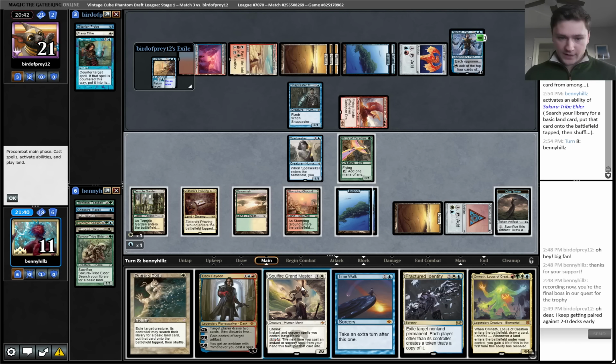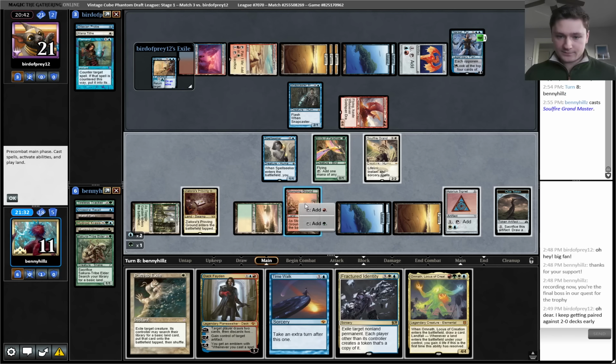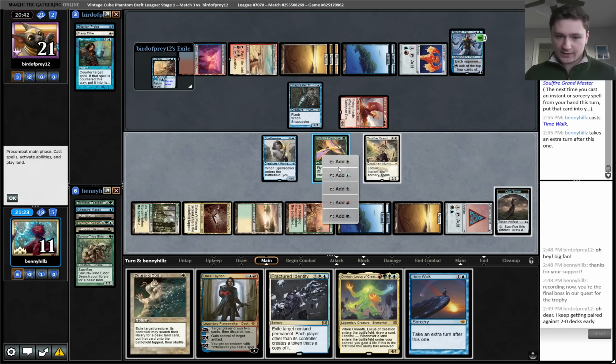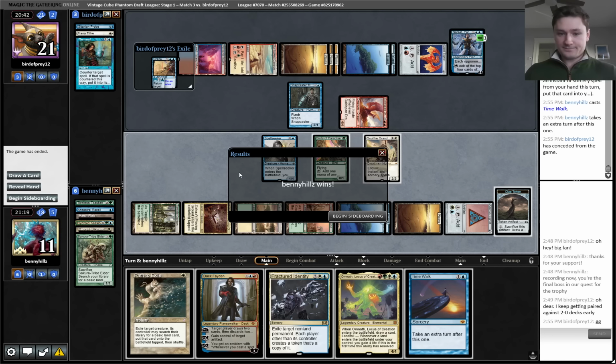So to make sure we have enough, but I think we do. So we cast the Soulfire, activate the thing. Yeah, this works. So let's go. 2 mana, Soulfire Grandmaster, activate the Soulfire. Cast Time Walk, it comes back to our hand, and then I'm going, okay, they just concede. Nice.